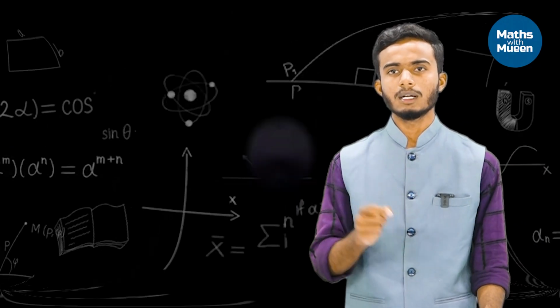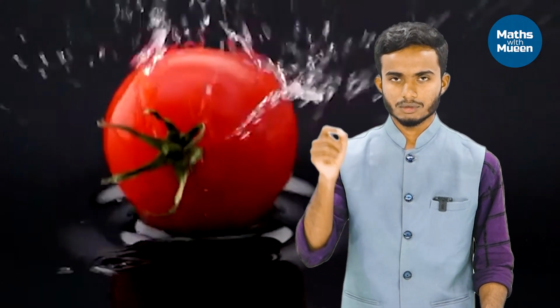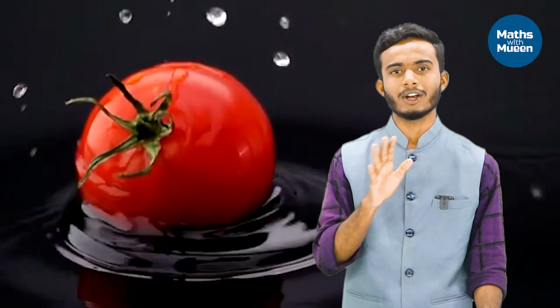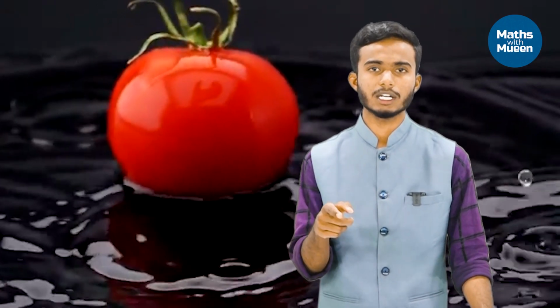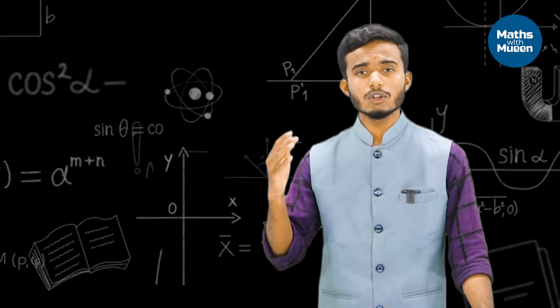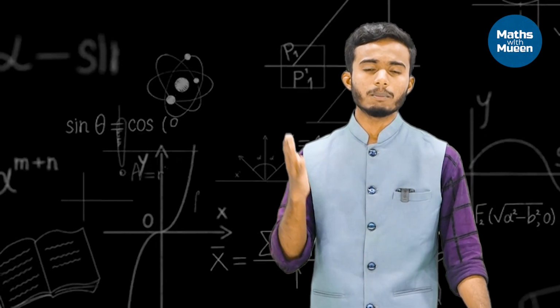For example, the rate of tomatoes today is around 10 rupees per kg. Just an example. The price of tomato is 10 rupees per kg today, but after 2 years the price of tomato may change. It might be 20 rupees per kg, or 50, or 100 rupees per kg. So we are going to label it as x, that is a variable, x, y or z, because this will keep on changing from time to time.